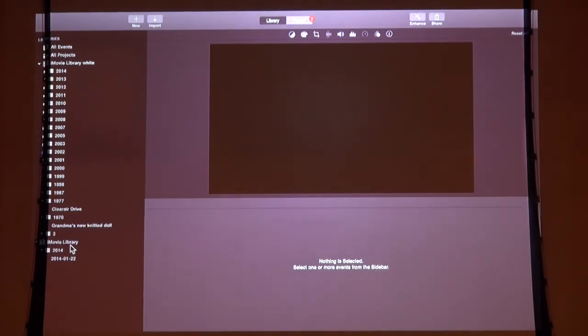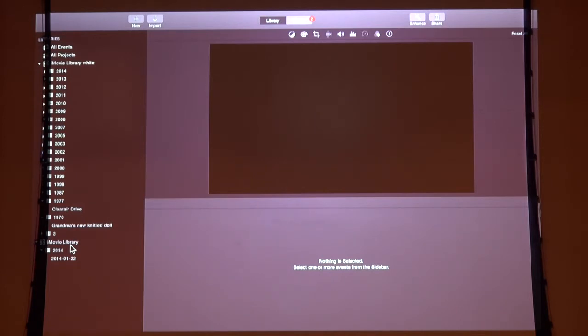If you use an external hard drive, it has to be in the top level of the drive. You can't have something in the way when you go to this one, which is, as I said, the white hard drive. You can't have something in the middle that says documents and then have a library. The library has to be at the top.